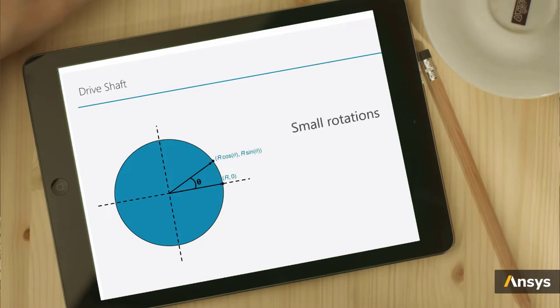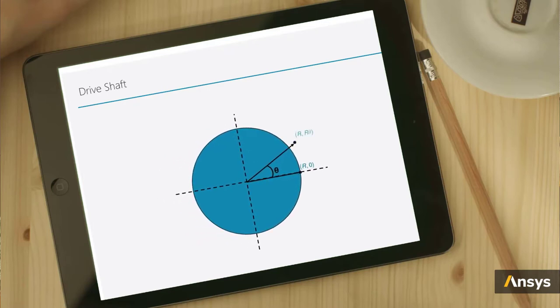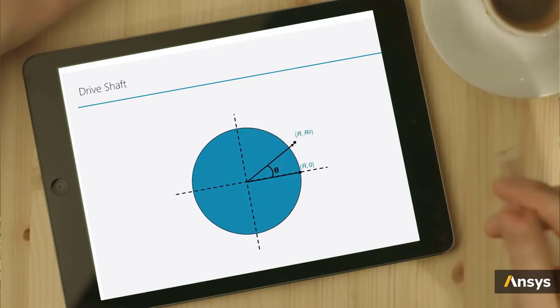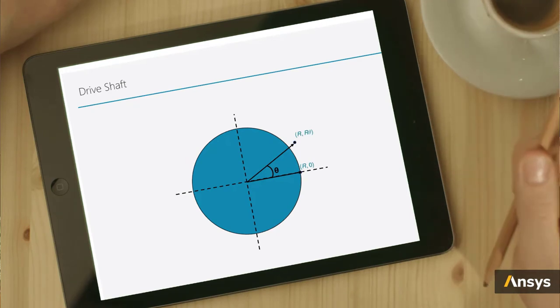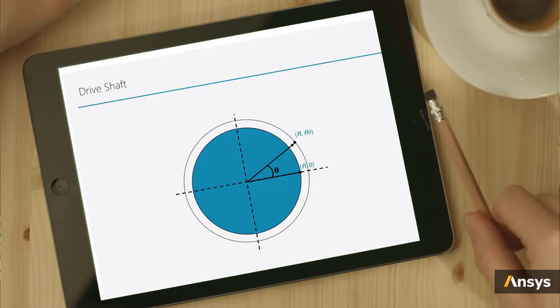If we assume small rotation, mathematically, we may approximate sine theta equals theta and cos theta equals 1. By doing so, we can linearize the governing equations and therefore use a linear solver. But the error introduced by this approximation increases as the angle of shear increases. As a result, at larger rotation, the shaft appears to grow radially, which is physically incorrect. Such errors can be avoided by using large deformation formulation in case of large rotations, even if the structure is not deforming as much. So, if in an application, a structural component is known to undergo large rotations, using large deformation is highly recommended.